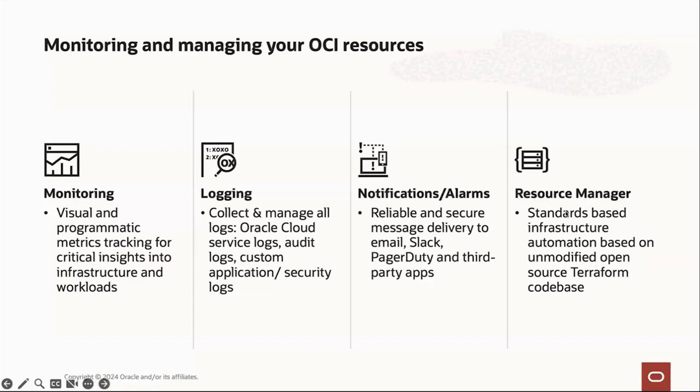Then lastly, there's a tool called Resource Manager. This is kind of more of Terraform as a service. It's going to help with automating the deployment of your infrastructure or your architecture. And then from there, you can also manage the state of that. There's a state file that tracks the state of your different resources. If something was manually changed in the console, Resource Manager will actually pick up on that with drift detection. You can see what is expected in that state file, what it should be, versus what was changed manually. So it's good for keeping track of the state of the infrastructure that you are creating.